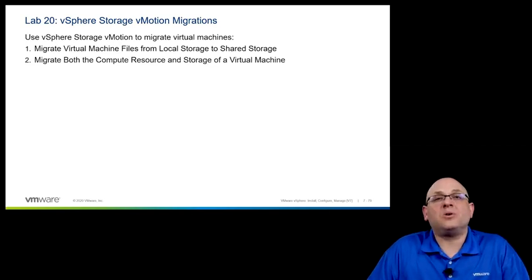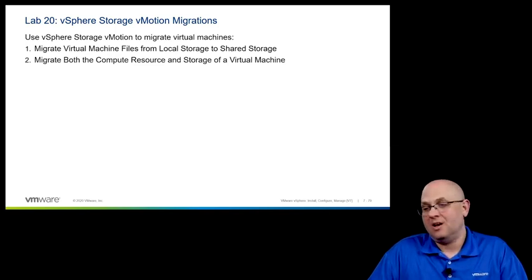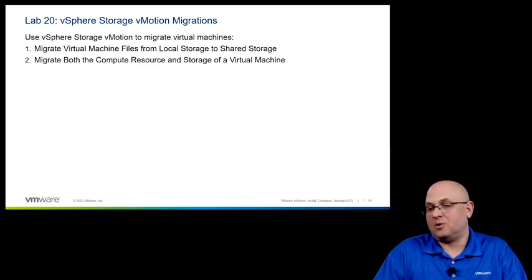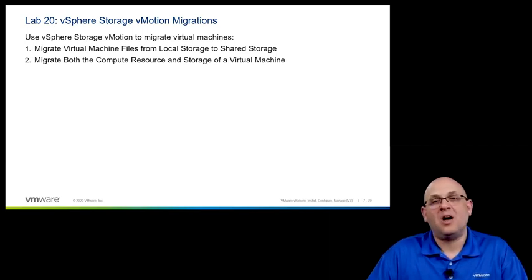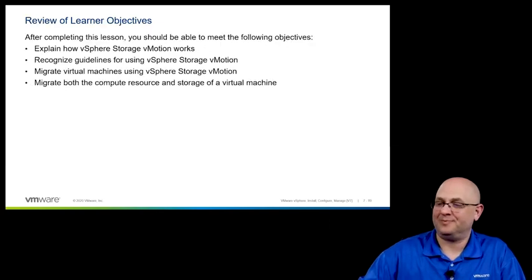All right, so let's do storage vMotion in the lab here, where we're going to migrate both our virtual machine files from a local storage to shared storage, as well as execute a combination of vMotion and storage vMotion to choose a new data store, as well as a new ESXi host for your virtual machines. So that's our lesson on storage vMotion. I hope you've enjoyed that and you recognize the use cases and the utility of storage vMotion.